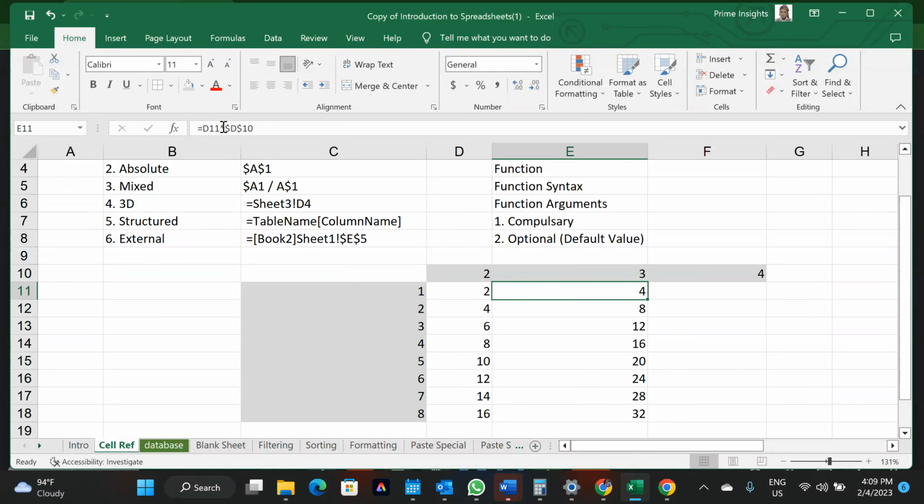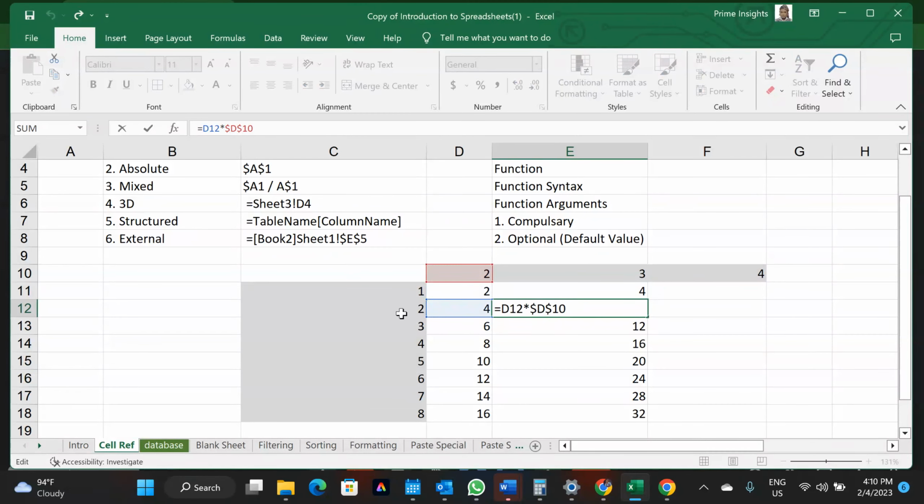Now let me show you what it has done. It has moved from 1 that is supposed to multiply by 2, by 3, sorry. It moved to the right and it still remained on 2. Who asked you to remain on 2? Well, I did, because I locked it up, right? Let me check the second formula, what it did. It also moved from this 2 to 4, and then it still remained on 2 because of course, I locked up 2, right? And it moved because this one is on relative. There's nothing happening there. So this is now where mixed referencing is important.